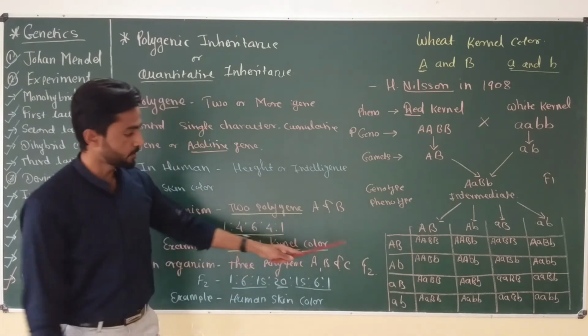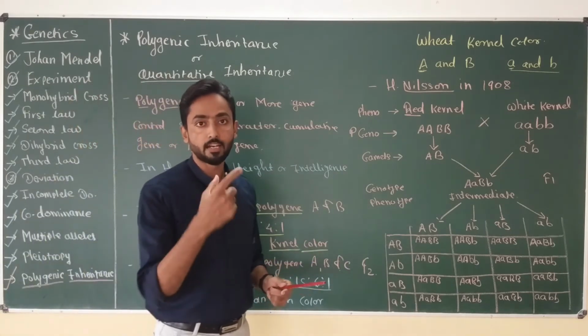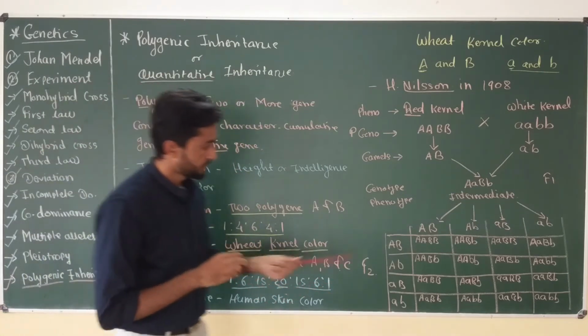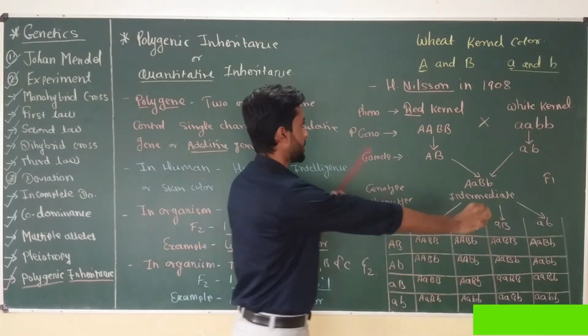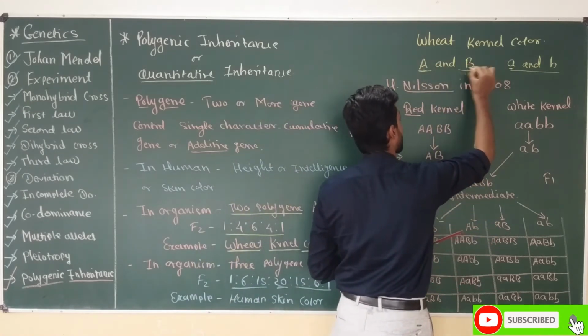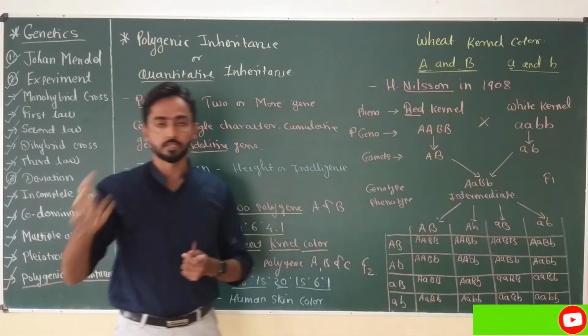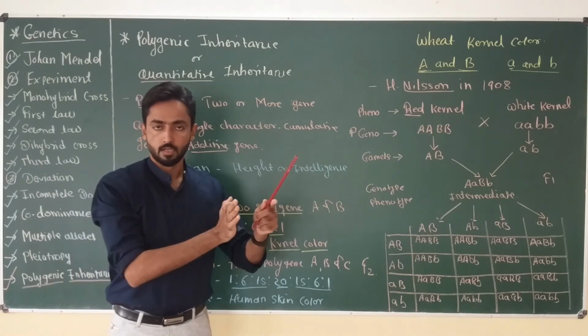And now from this genotype, we can make the conclusion about the final ratio of F2 generation. Now this color pattern mainly depends upon the presence of capital or dominant genes in the organism. The more dominant genes, the more red color pigment, and the color shifts towards dark red.